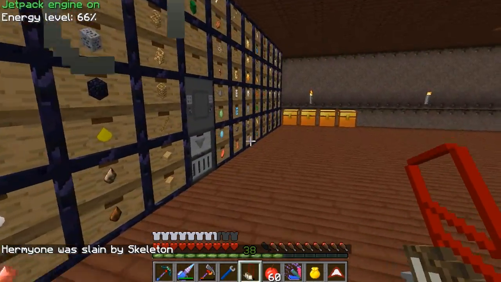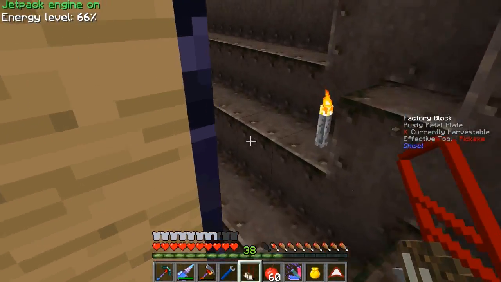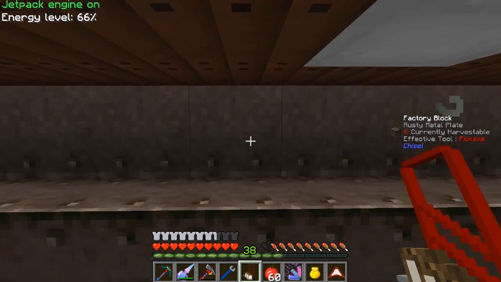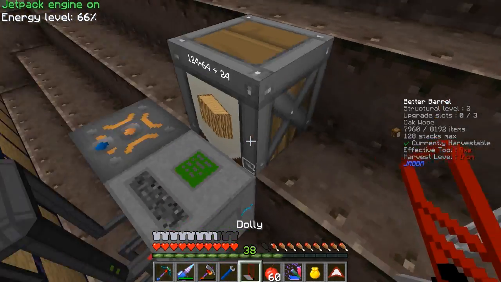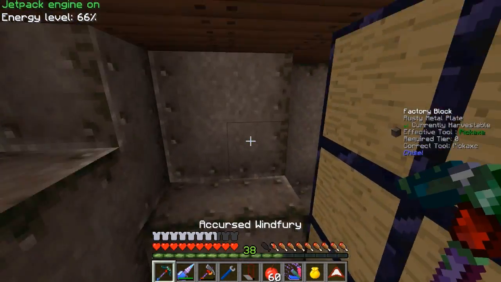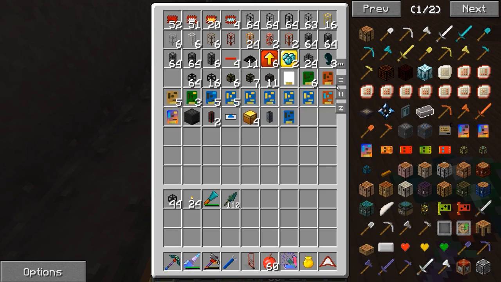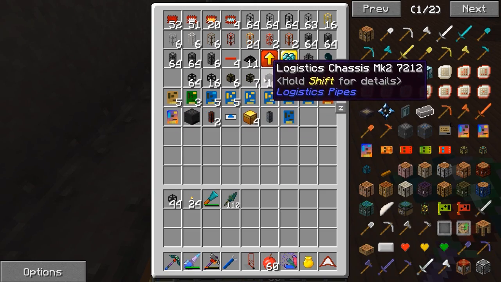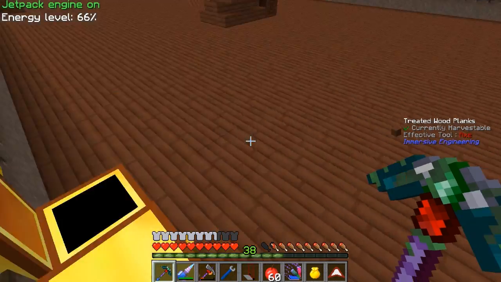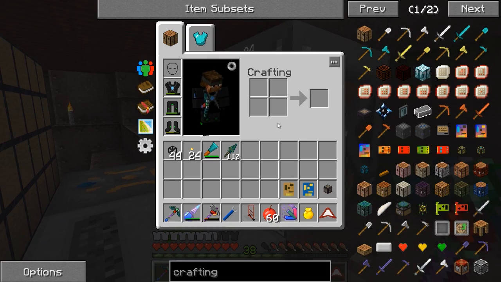Alright, so I'm thinking I may set this up back here for now. Not as a "this is your spot forever," this is just kind of temporary. We do need access, though, to a few other things. We need our logistics pipe chest. We need a chassis. There we go. We're going to need a provider and polymorphic item sync. There we go. So that way we can actually send things back and forth when needed.